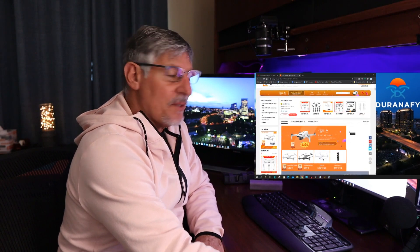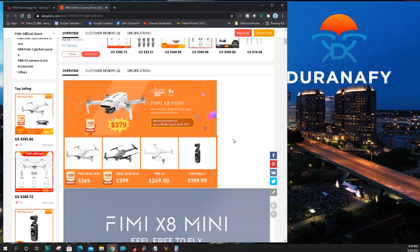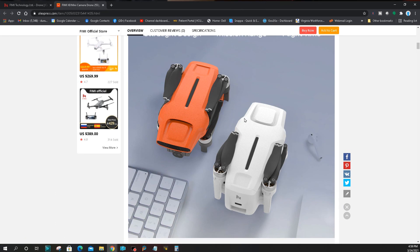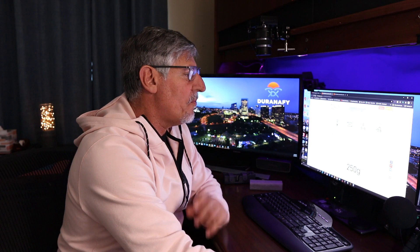Looks pretty neat — the world premiere act, April 6th through April 8th. So at midnight Pacific Standard Time on April 6th, you'll be able to buy it for a reduced price of probably $350. Look at that — two different colors! We have an orange color and then that white color we're all used to. Key specs: 250 grams, ultra design, 8 kilometer transmission, 30 minute flight time, Type-C battery charger, 4K HDR video, three-axis mechanical gimbal, and level five wind resistance.